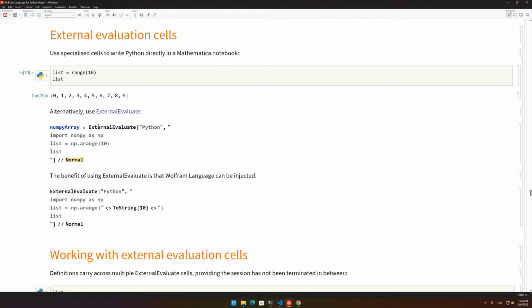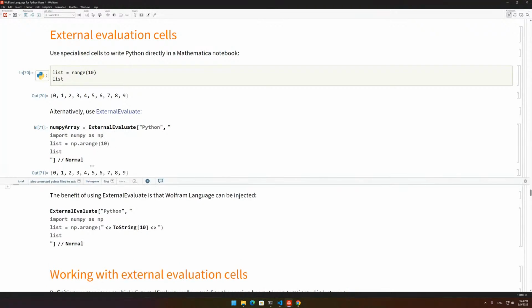Let's look at a simple example. First, we're using ExternalEvaluate. We're specifying the language we want to use, in this case Python, and then the second argument to the function is all of your normal Python code. So again, inside the second argument, you just write your Python code as if you were in a Python environment, and you get your results out.